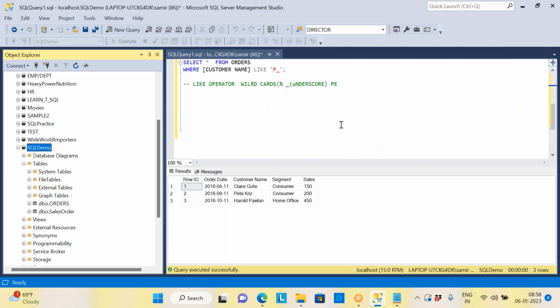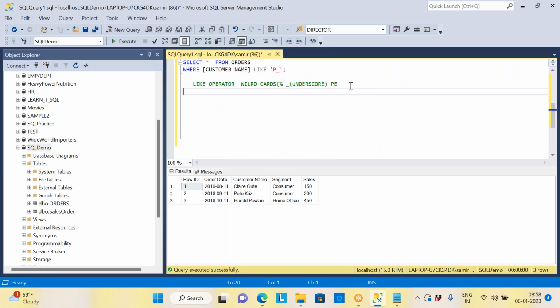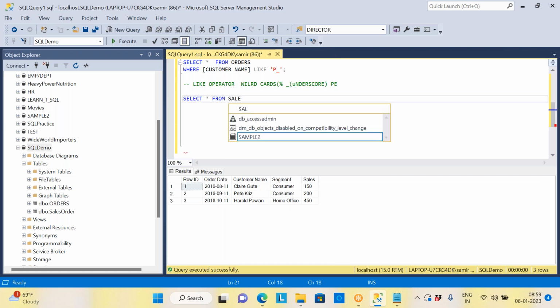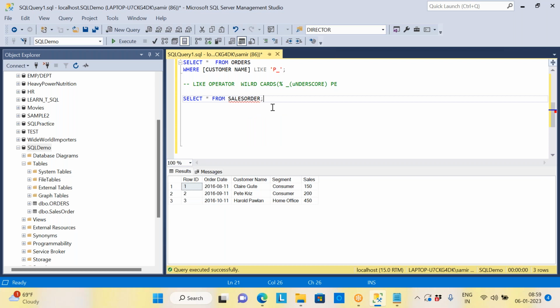Now see the table. As you know how to retrieve the data from this table, what statement will I use? Select star from orders, correct. So I will say select star from my sales order.